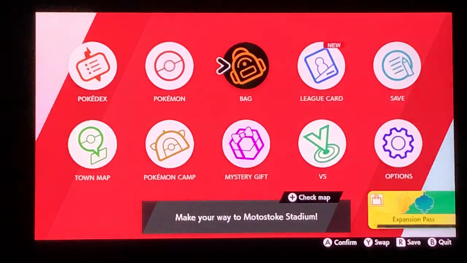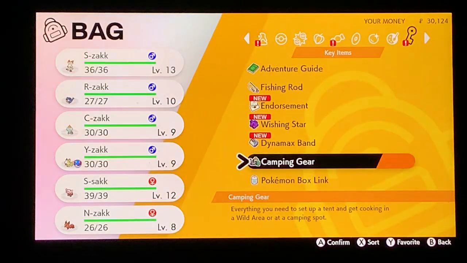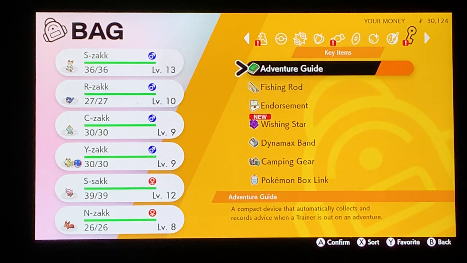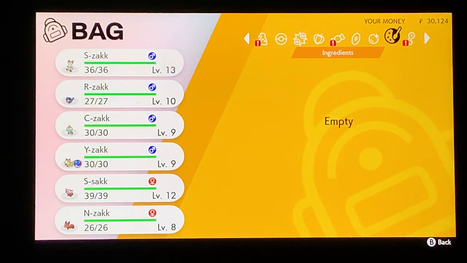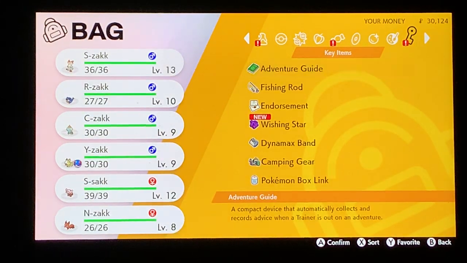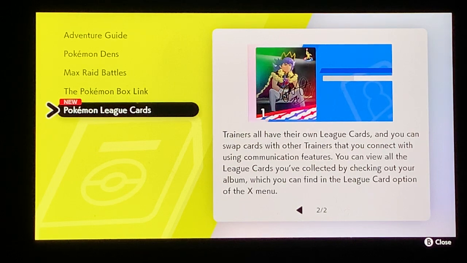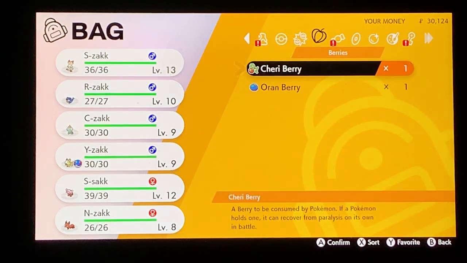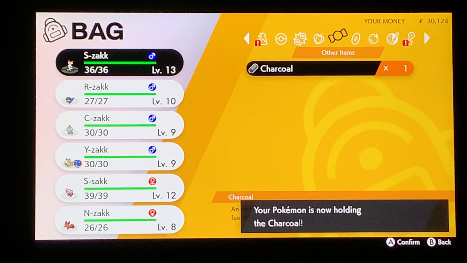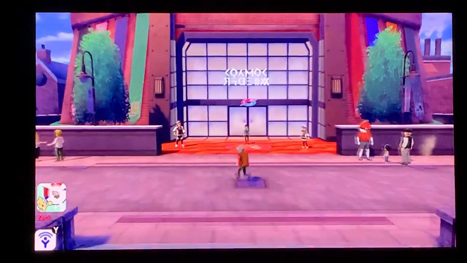So, this is powerful for fire moves, and Essek is a fire type Pokemon, right? Okay. What's the adventure guide? Okay. So anyway, I got a piece of charcoal. I'm gonna give it to Essek. Gonna make my way to Motostoke Stadium.